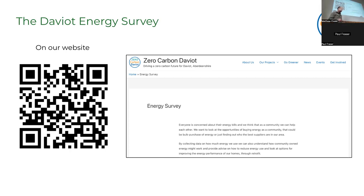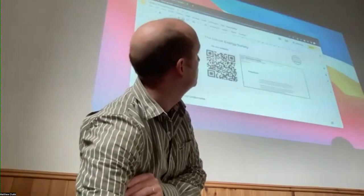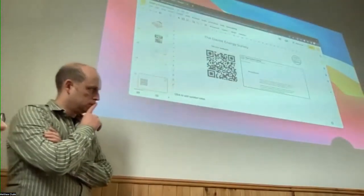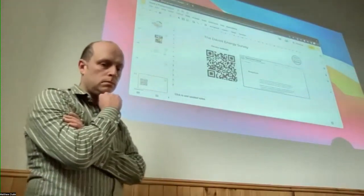Part of our transport proposal for the grant funding opportunity: Zero Carbon Daviot put in an application as well for a community car for the village. You would book it in the same fashion as the e-bike system. You'd be able to use it to Drury and back, or pick it for a day. Fingers crossed, when the voting comes out, that will be on the list as well. We had a lot of questions about how it would function, operate and be insured, because the grant money was capital funding, for things to buy, not things to run. But I think I answered all the questions.